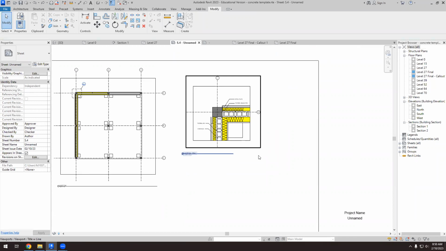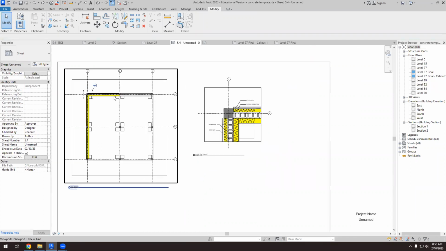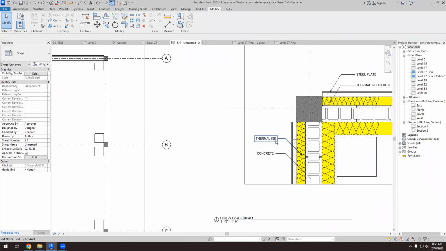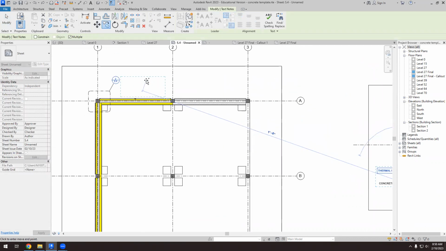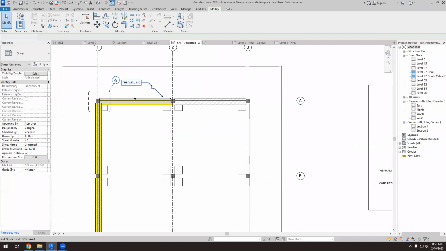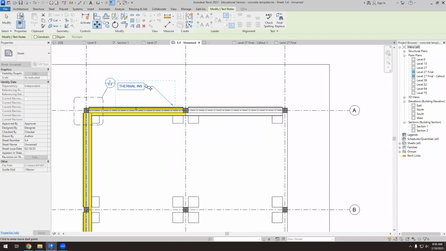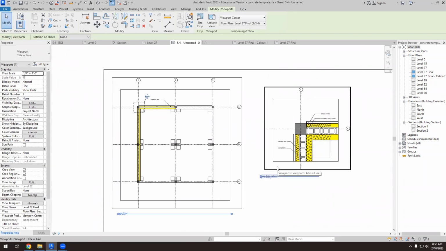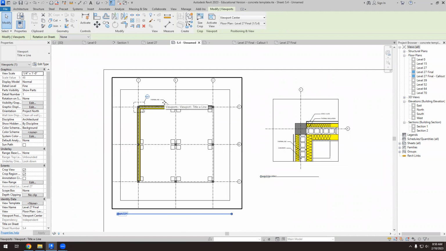So when we have this sheet and we want to add different text in other parts of the drawing, I would copy this text here, and then we can place it somewhere if we want to add text in other drawings. That's the good thing, because now we have the same text size, the same font size, and the same font type.